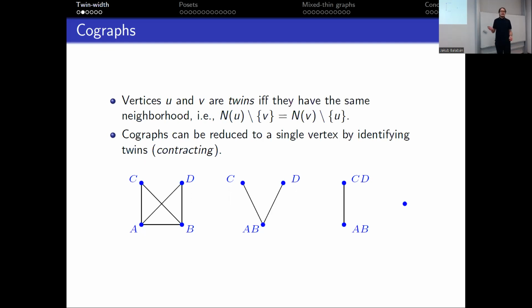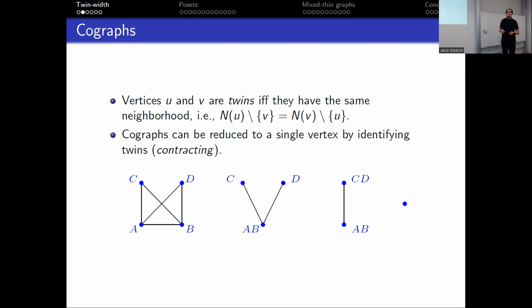A cograph is a graph where I can reduce the graph to a single vertex by identifying twins consecutively. In twinwidth, instead of identifying, because it's too long a word, we say contracting. That's what Bonnet said in the first paper; it's not me who said it's too long. But I will use contracting instead of identifying. So C and D are also contracted here, even though they aren't connected by an edge. First we contract A and B, then we contract C and D, then this, and now we have reached a single vertex. That means all these graphs are cographs, and cographs are graphs which have twinwidth 0.